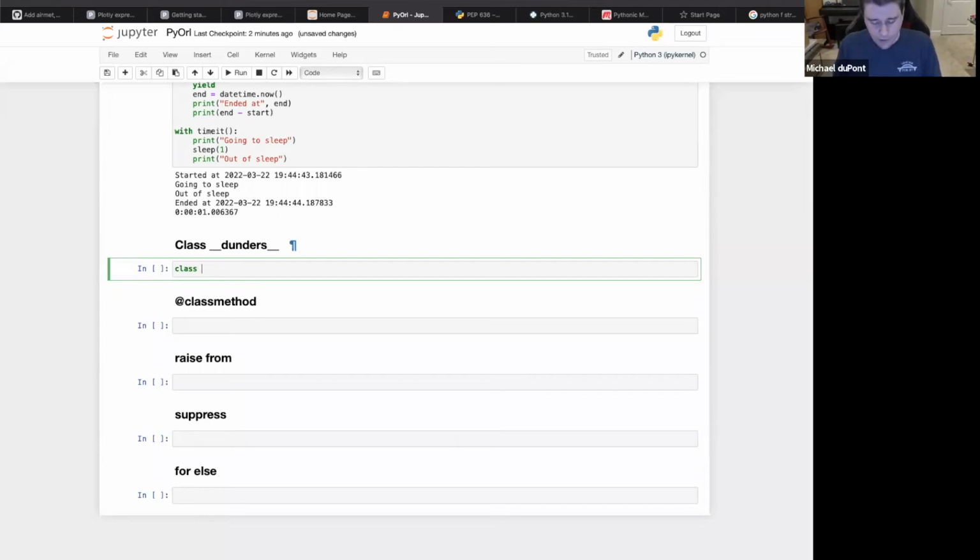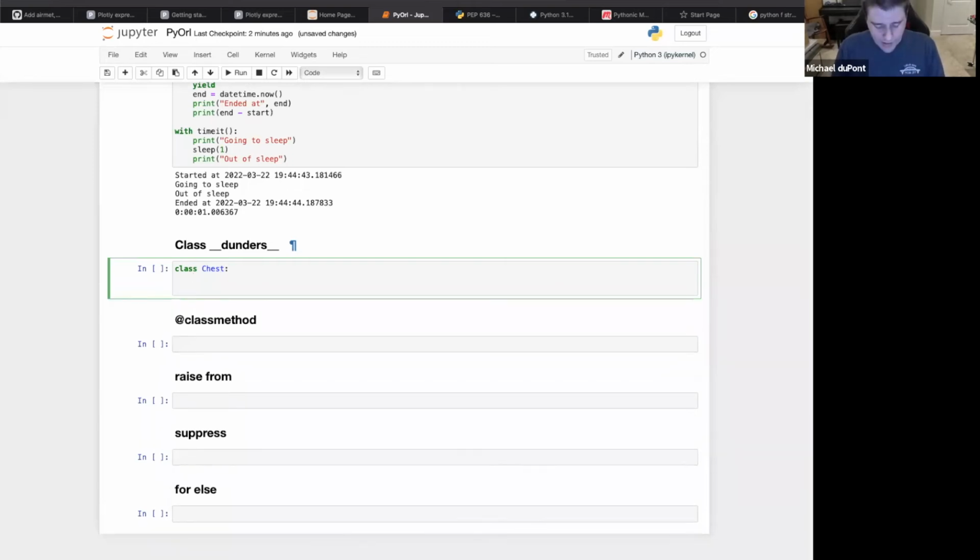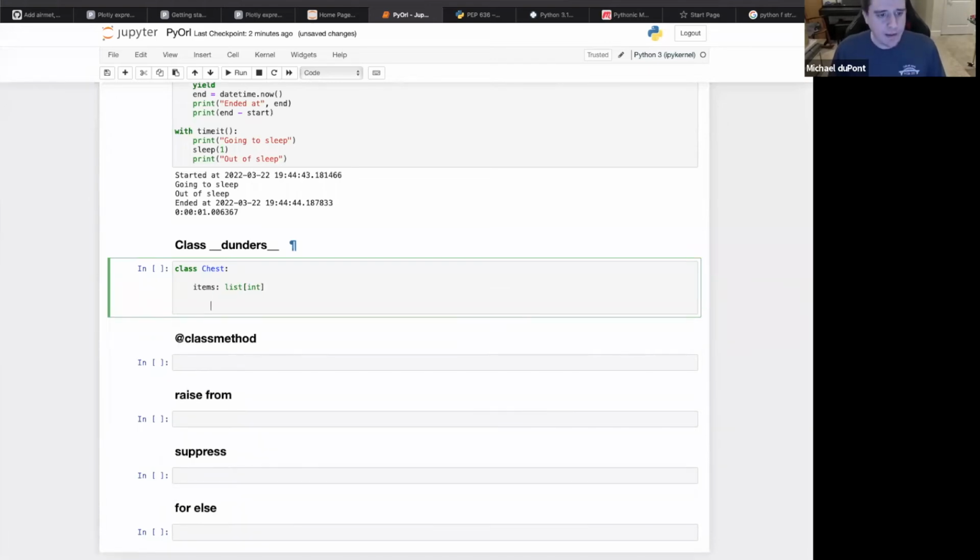If we have a class here, let's do a treasure chest. Class Chest, and it has some items in it. We're going to have a list of ints because we just care about the value of all the items in the chest or something like that.